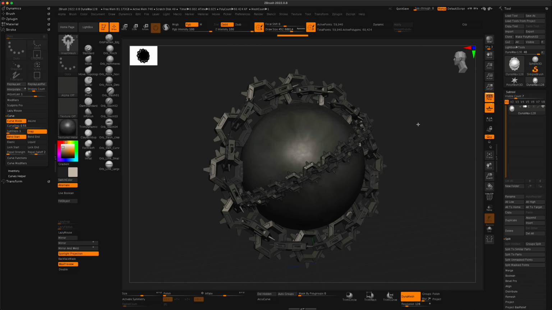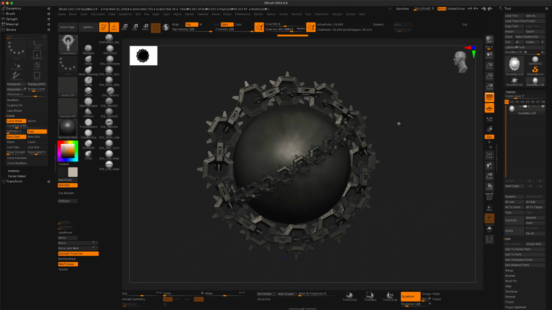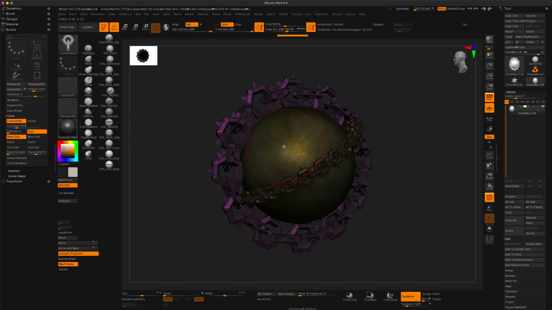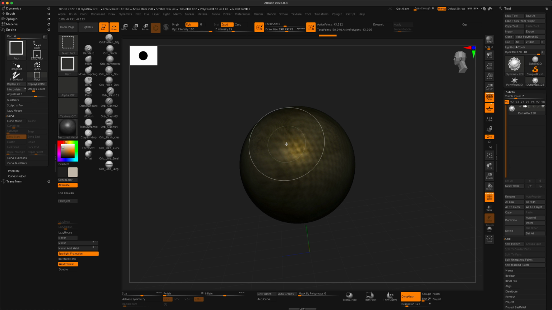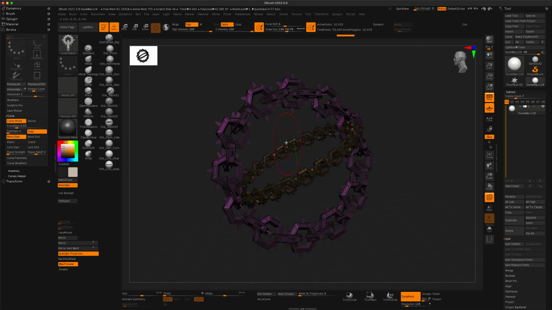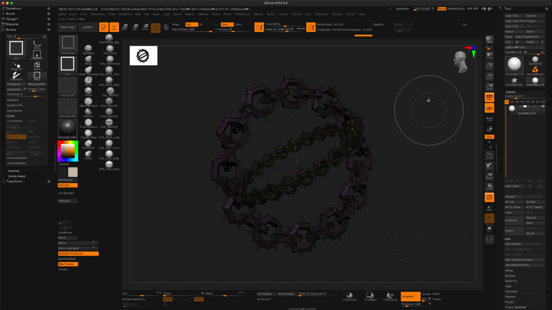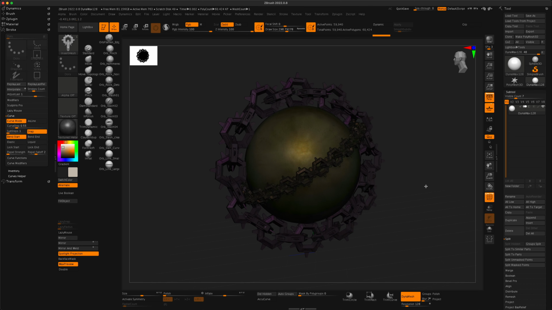And now, of course, if you wanted to, in this case, I would like to make this sphere a little smaller. So I'm going to turn on my Polyframe, hold down Control Shift and click, and once you click on it, holding down Control Shift, click again, and that's going to hide the sphere but reveal just the chain, which means now we can mask this out. So holding down Control, I can mask out just the chains, then hold Control Shift and click in the empty area to bring the sphere back.